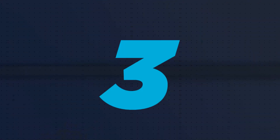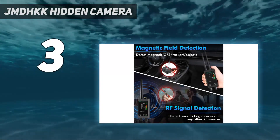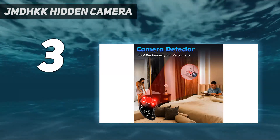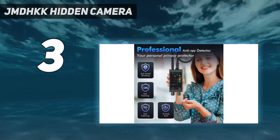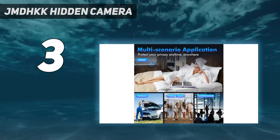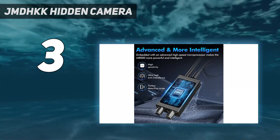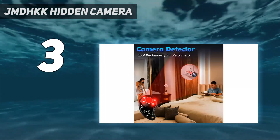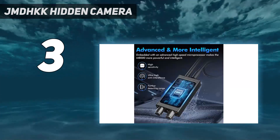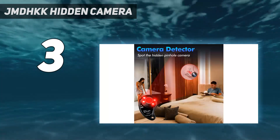At number 3, the JMD-HKK hidden camera detector. JMD-HKK is the best affordable RF detector in the market. This is actually a new advanced personal radio frequency detector. It is a small unit that you can easily hide in your pocket when on surveillance. This is the new version that offers more precision, accuracy, and undoubtedly the best results. The most amazing part is that it works in complete silence — it won't produce even the slightest noise to warn listeners, but instead flashes a light once a signal is detected.